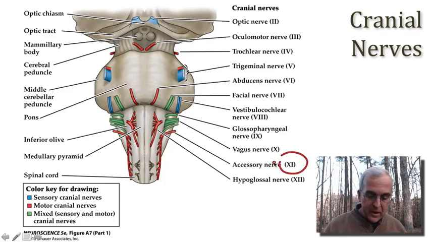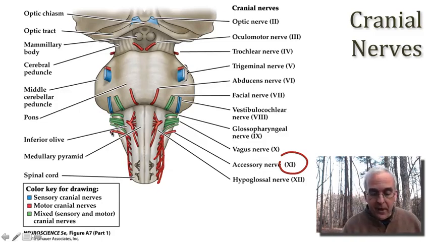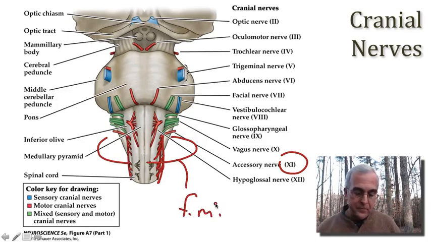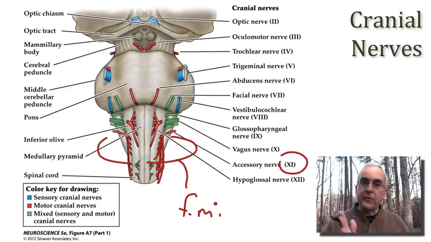And as I mentioned, there are rootlets that gather up from the upper cervical segments of the spinal cord. They form a nerve that then enters through the foramen magnum, which is roughly at about this position here. So there's our foramen magnum at the base of the skull. And this nerve enters then the cranial vault, and it receives a small contribution from the medulla, and together with nerves 9 and 10, it exits the cranium via the jugular foramen. So in that sense, it's a real cranial nerve.